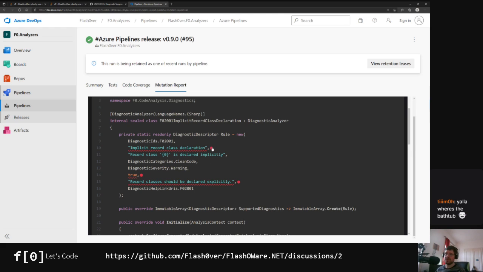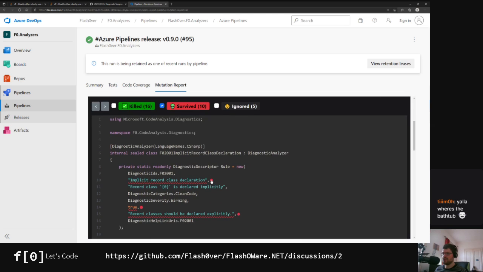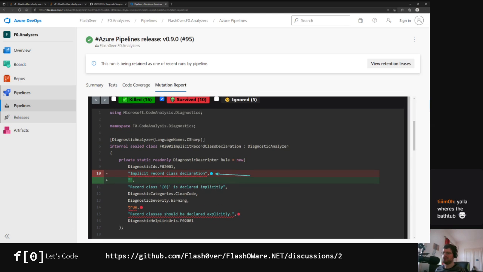So this tool that I'm using here is called Stryker.NET. This is available as a .NET tool, so you can install it either globally or locally to the repository. And then we can run it, and it creates the mutants, runs all impacted tests against them, and then creates this report. And for example, here we see this string with some characters has been changed to a 0-length string, but no test failed. So I actually don't have this covered.